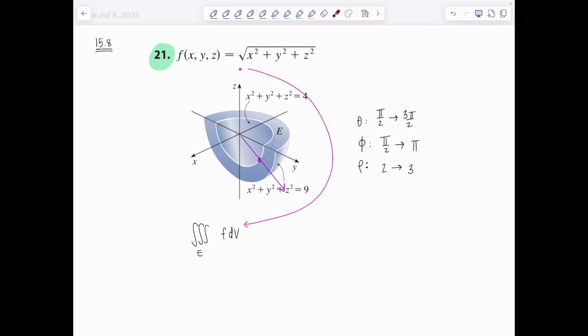So E is only a quarter of the sphere? Yeah, hollowed out, too. Okay, so what I did was I did the whole sphere, and I went phi from 0 to pi, and then theta from 0 to 2 pi, and I just decided to flip it right here. Well, you're getting the right answer in the end, but you should set it up so that the triple integral represents the solid that's pictured, the quarter of it.